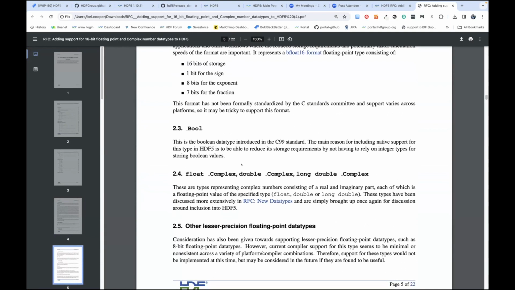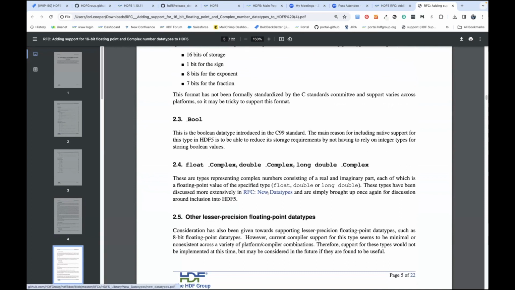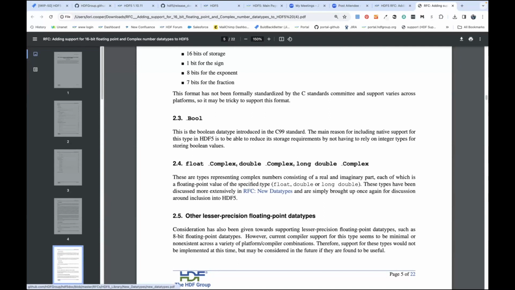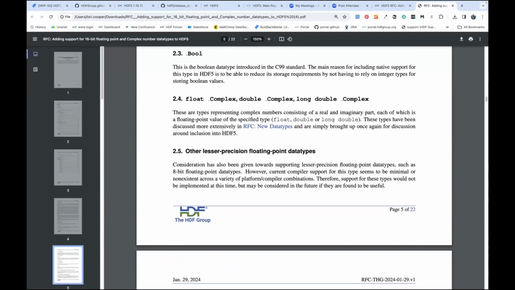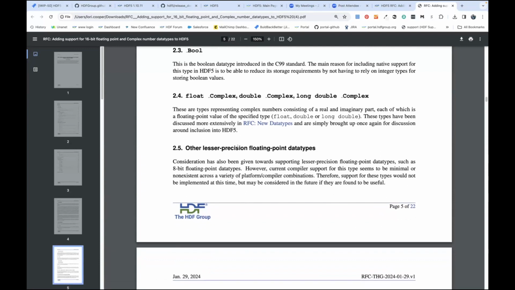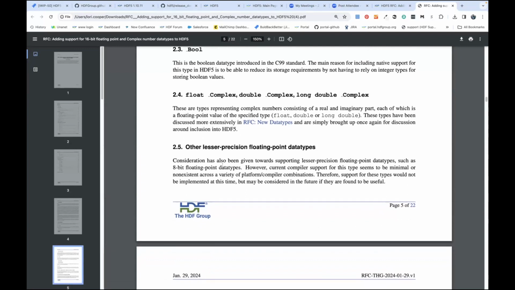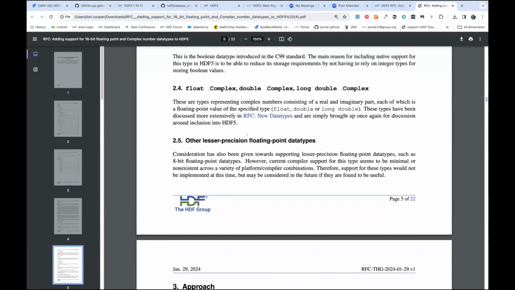And then I mention the complex types here, but there's an older RFC that I linked to that we created previously, which talked much more in depth about these complex types. I didn't want to repeat myself, but just bring up that we're considering adding these. As an honorable mention, I also say that we may support something like 8-bit floating point types in the future if people actually use those. Somebody mentioned to me that some machine learning workflows are looking towards supporting these. So it's something we're not looking at now, but might in the future.